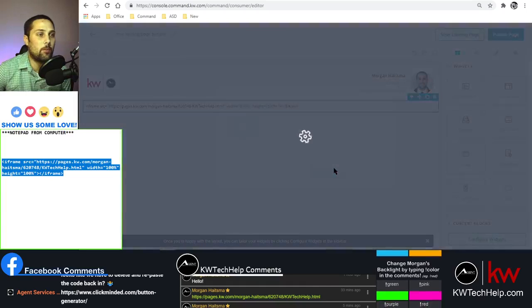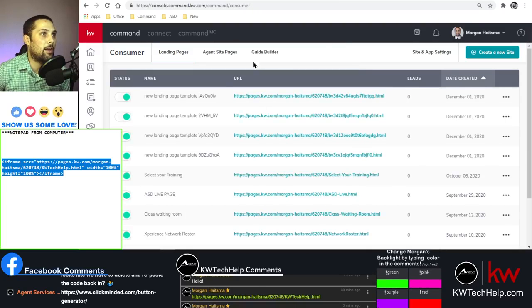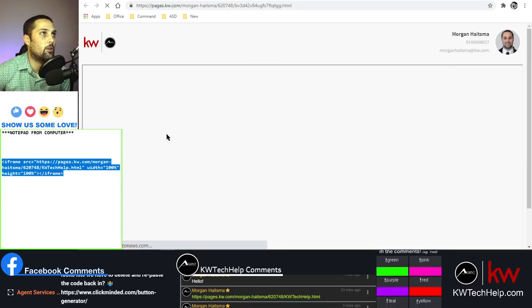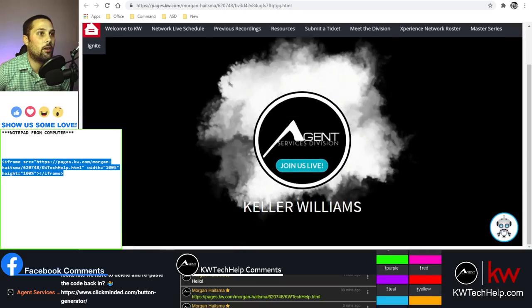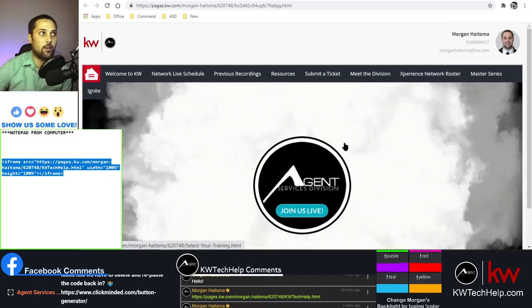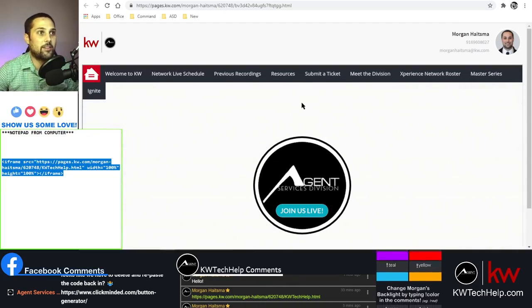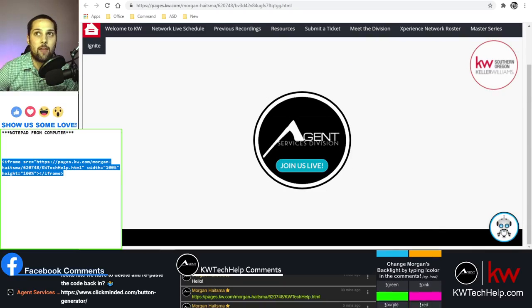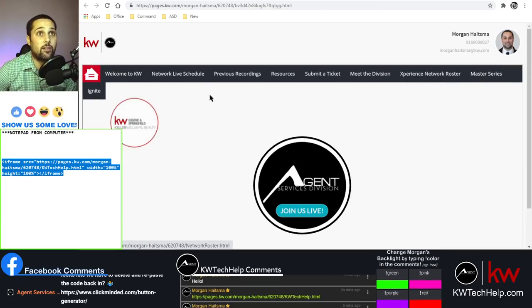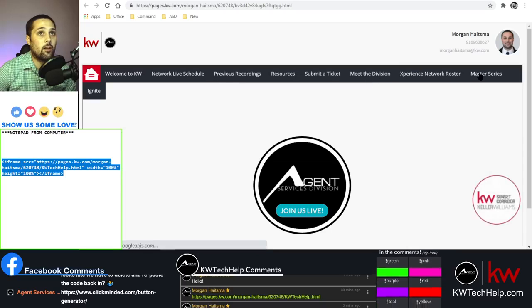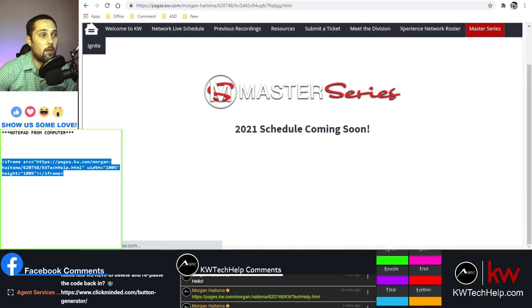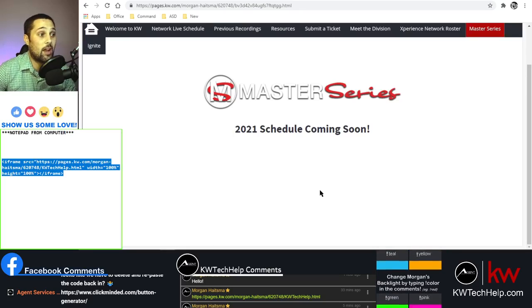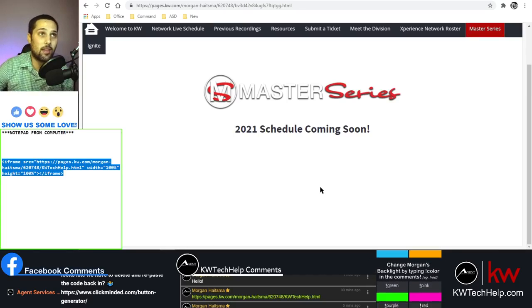So yeah, some pages are really protected, some not so much. It all really depends on what allows for it and what doesn't. So this is a web page on top of a web page. I use this for the State of the Industry, for the Master Series. I embed the Zoom link all the way down here, so it's a full page of a Zoom registration link, so you guys don't have to go anywhere. That's what I use it for.